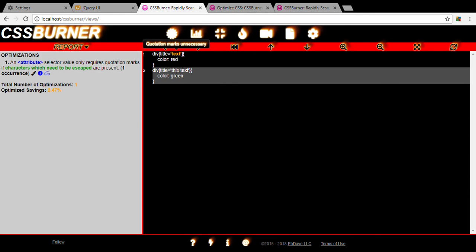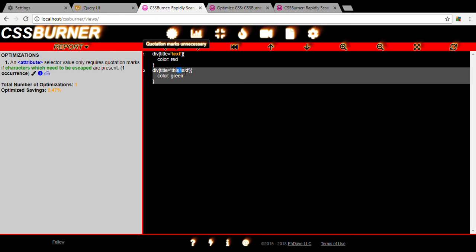But in the second example, there is white space, and so according to W3C documentation, you do need to wrap this string in quotes. And so you see this a lot with, for example, the attribute type equals text, type equals radio or checkbox, with different input attributes, or the input types.